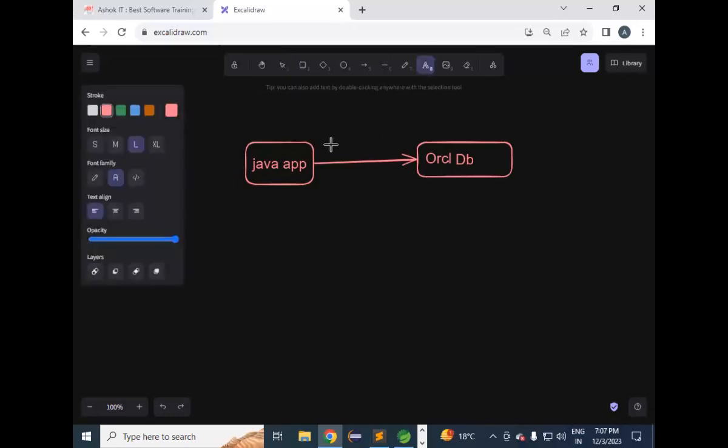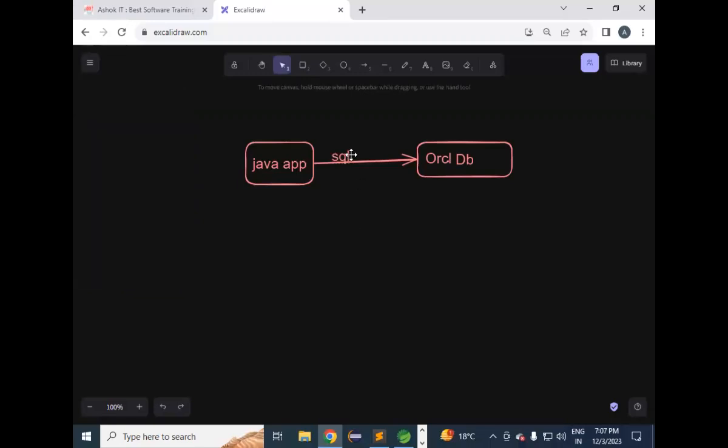In this Java application, assume we are using SQL queries. SQL is a language specific to the database. When you go for Oracle, some SQL syntaxes will be available. When you go for MySQL, the SQL syntaxes will be different.